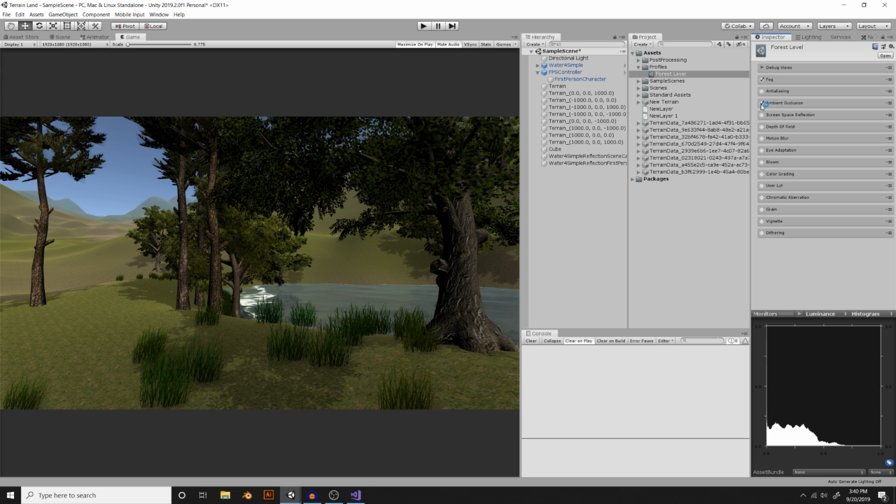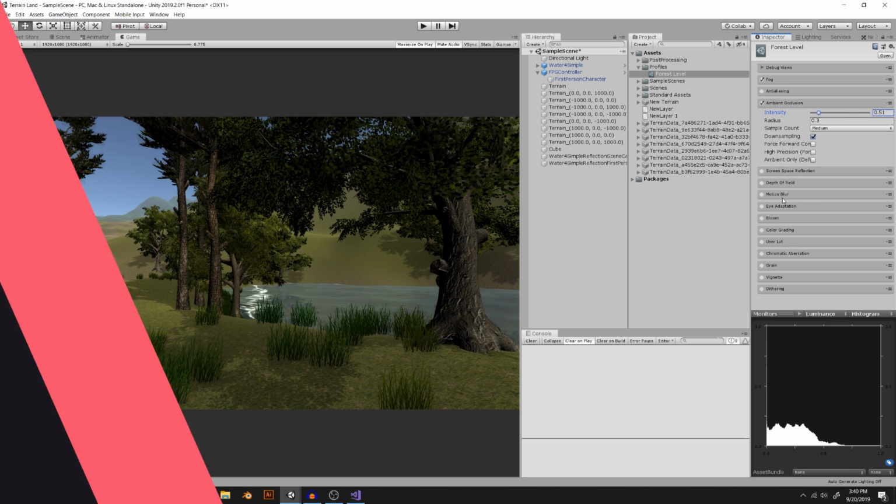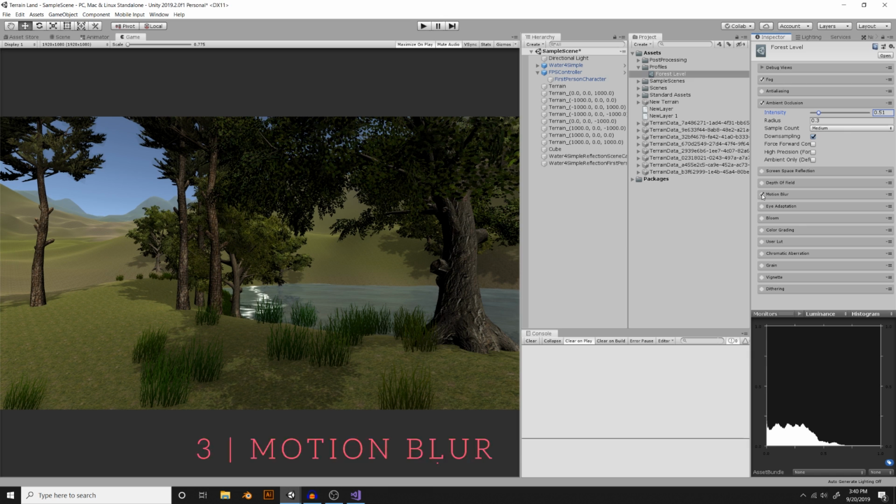See how it's adding shadows below the grass? It's also adding shadows to any edge or vertice for our polygons in our 3D models. So it adds a realistic shadow to pretty much every edge in your 3D model. And it does it real time, and it's not really hurting the CPU or the GPU. So that's pretty cool, and we can adjust the intensity if we want, but I think it looks good right about there. Let's also put on some motion blur.